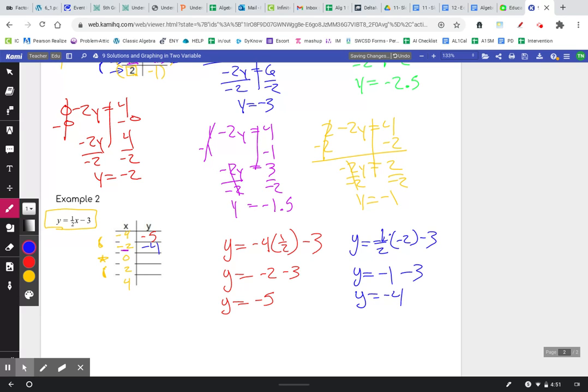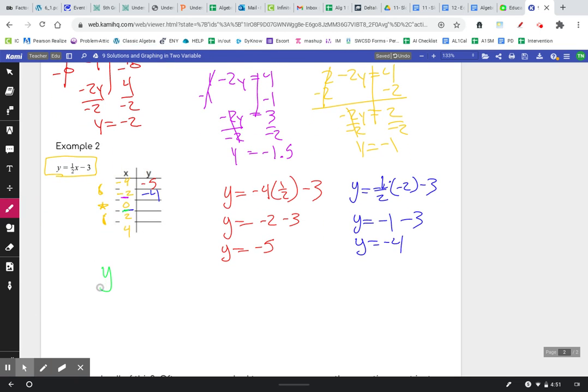All right, let's keep moving. So the next solution we're going to solve for, we chose that x was going to be 0, right? I see that right here. Let's get this out of the way. Oh, this is not switching to that green. I want that green. Here we go. All right, we're back. Let's plug in the 0. So I get y equals 1/2 times 0 minus 3. Well, 0 times anything is 0, and 0 minus 3 is -3.